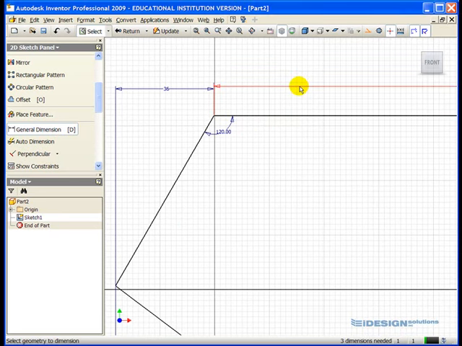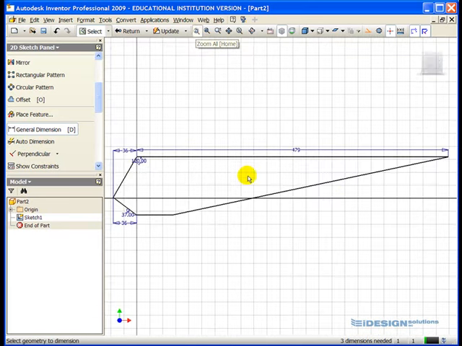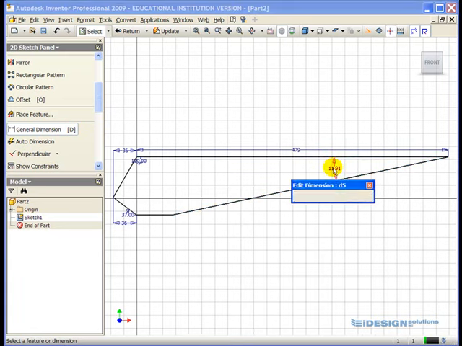Enter. Once again, it grows the line to the value we entered, so it's off our screen. Click on the zoom all along the top, and we can see that it's now 479 millimeters, excuse me. Another dimension we can place is this angular dimension, which should be 60. So general dimension is on. We click the top horizontal and the angled. Click in the middle of those two lines to place the dimension. Click the value, enter 60.